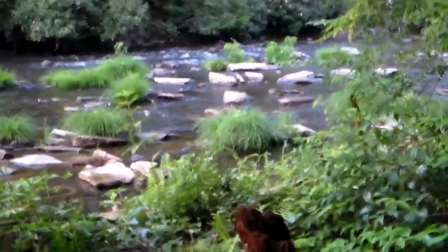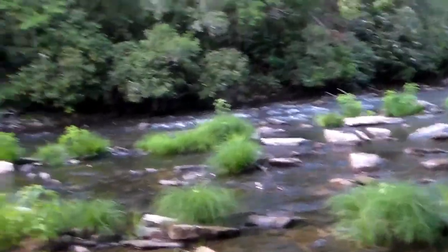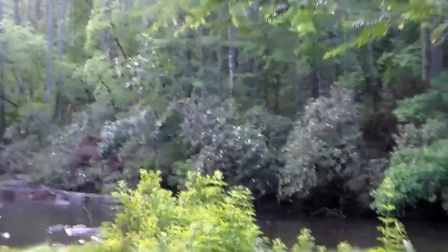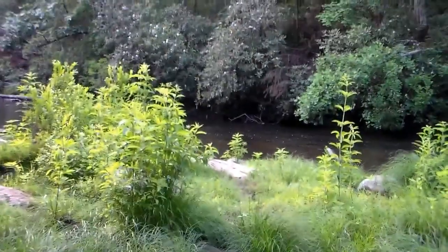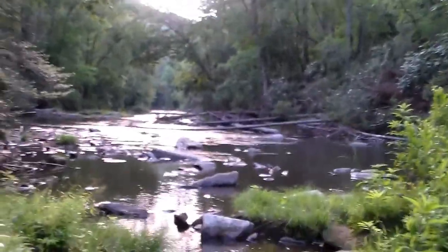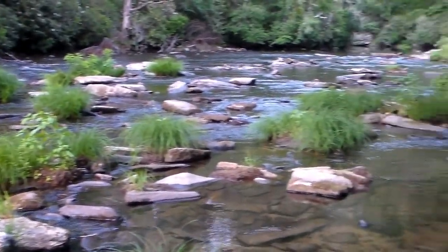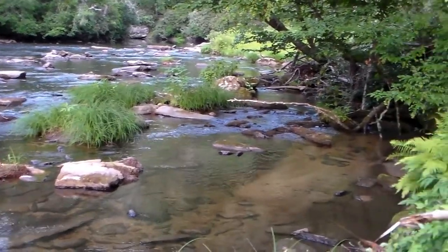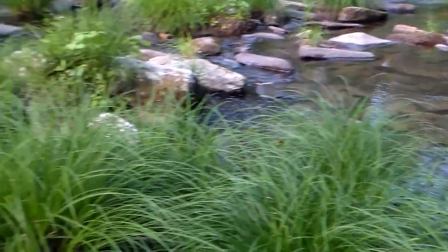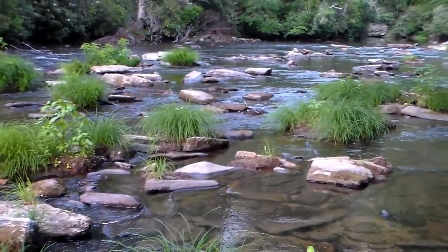I don't get too excited about going to those campgrounds where there's as many people as there is in the middle of town, and they're all out camping and making noise, and you can't really even enjoy nature, in my opinion, when it's like that. So coming to a place like this, as you can see, 4th of July weekend, like I said, and you don't see anybody. That is cool. You can fish your own places. It's really pretty right here. I just got started. So let's go see what else we got.